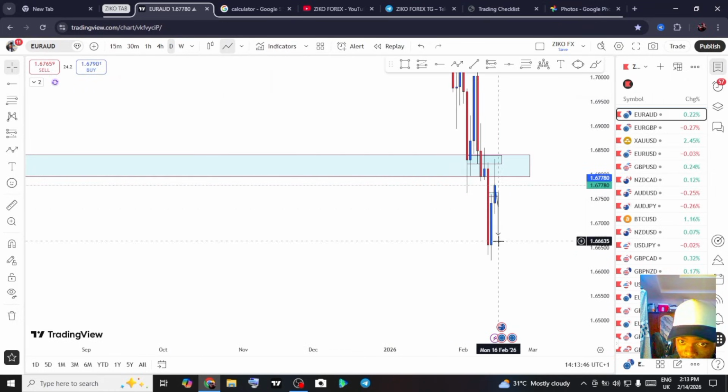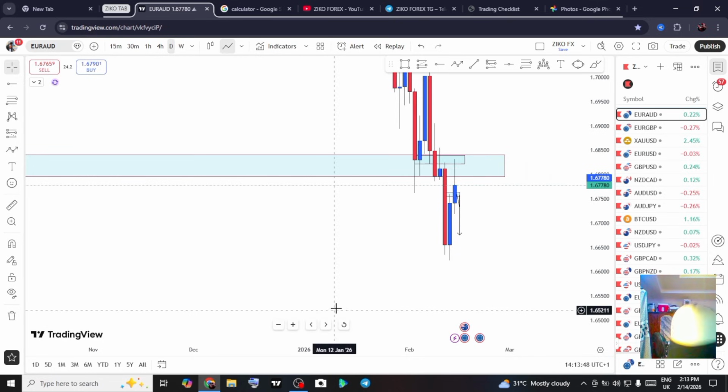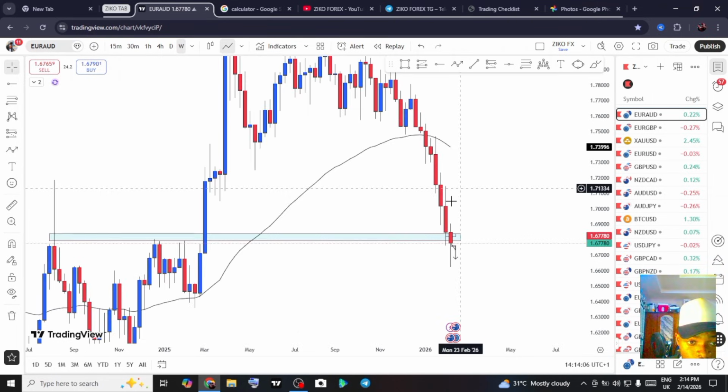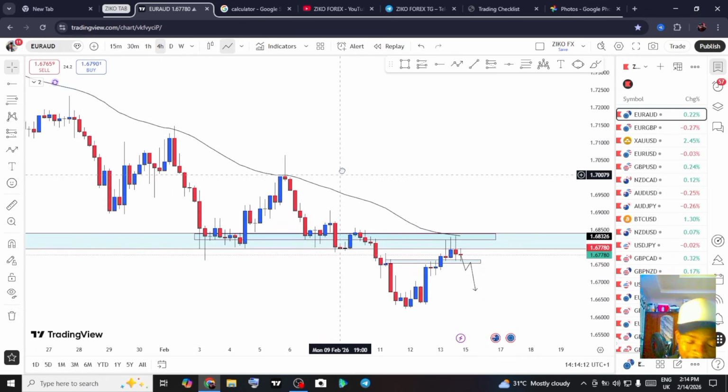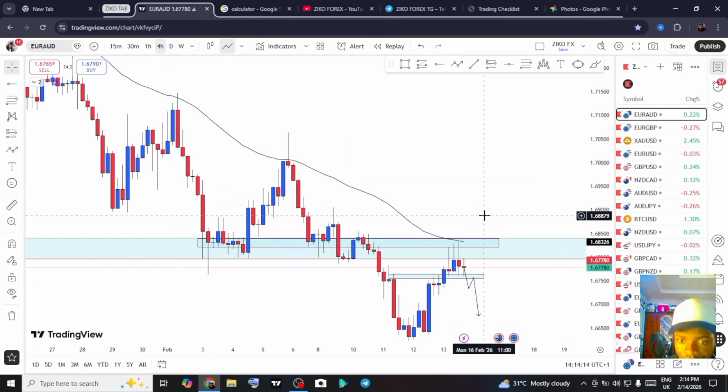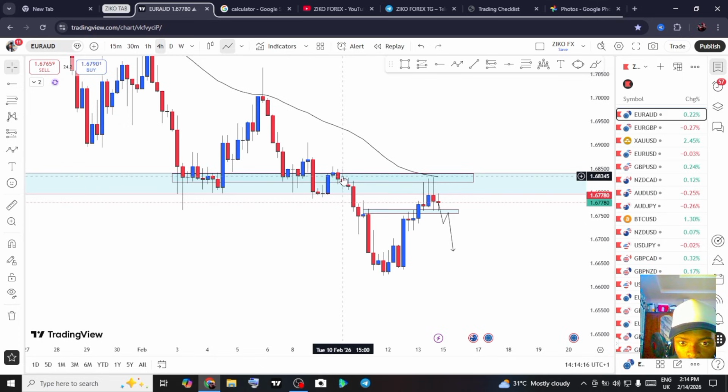Daily time frame is clearly bearish, right? Weekly time frame is also bearish. Now, 4-hour time frame, here is my game plan for this new week. In my own opinion, this market structure is still bearish. We are coming back to the area of interest, reacting from 4-hour structure points, and now we are having a slowdown.